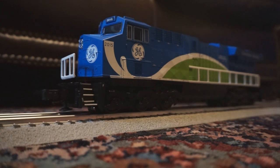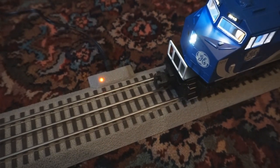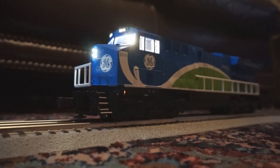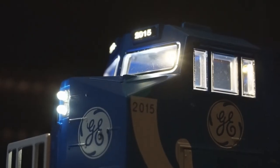Now for the fun stuff — operations. I'm going to show you how to hook the track up and get the locomotive going. We'll test it on both the LionChief remote and Bluetooth so you can see what you're getting into. In terms of connecting to the track, all you do is plug the transformer into your outlet, take the power wire, put it to your track, and you are good to go. The chirping noise is the locomotive searching for a Bluetooth signal, whether you use the LionChief remote or the phone.